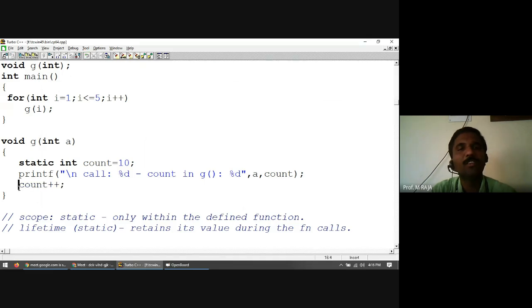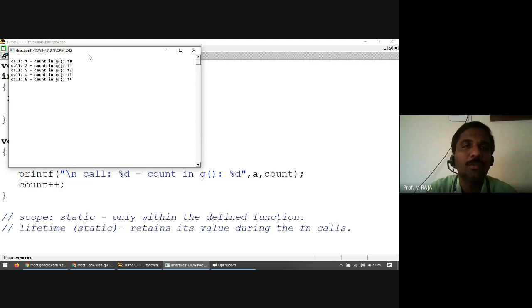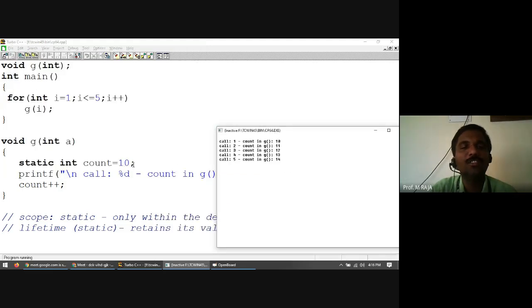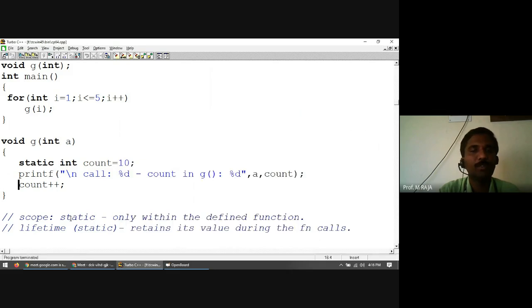This updates the value of the variable count. This initial 10 is done only the first time. In the subsequent calls, this initialization is not performed. Subsequently, the previous value of count is accessible because count is of static storage class. That is the purpose of the static keyword.